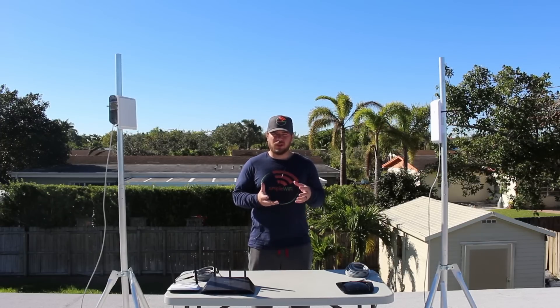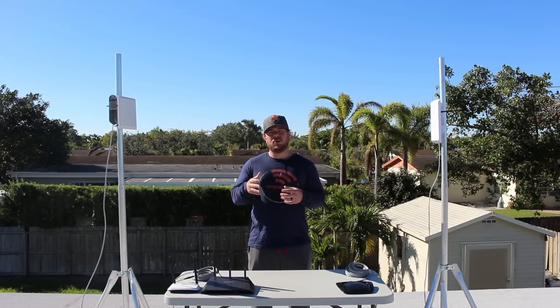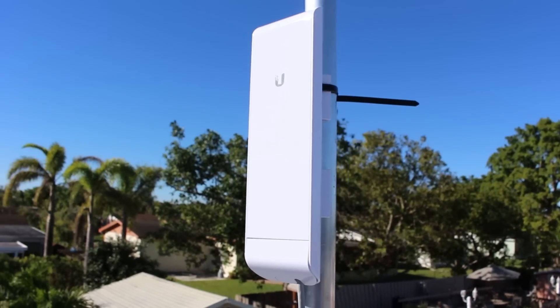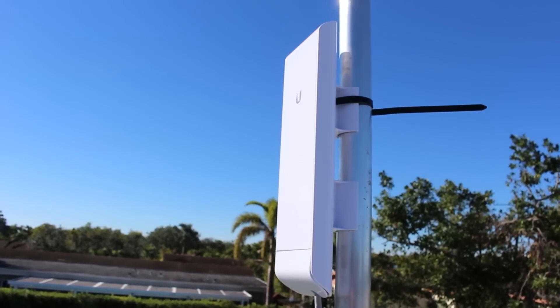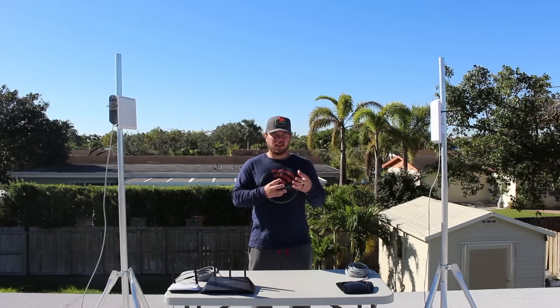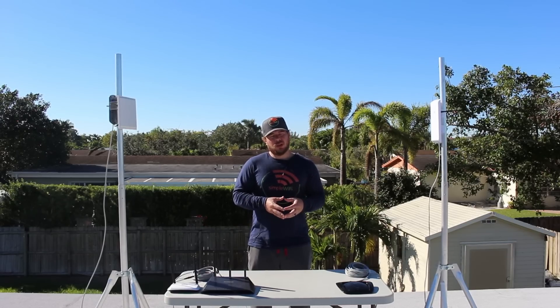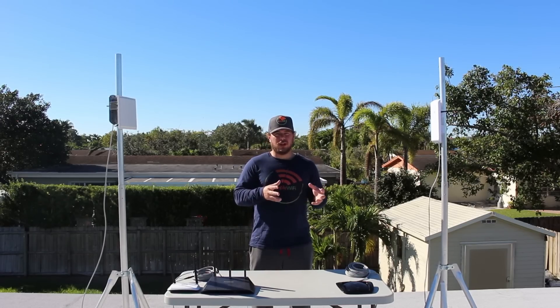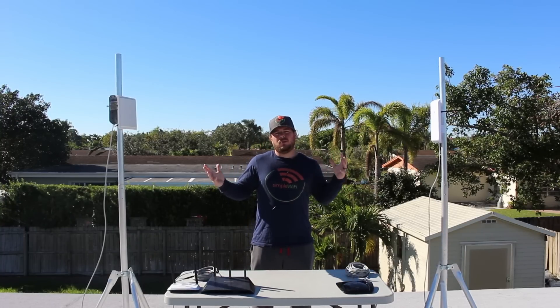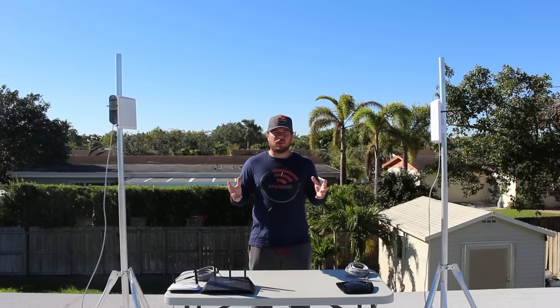You've got to do some research on how to set up your access point in what's called AP mode. Basically, an access point is a cousin of the router — it's sending and receiving signals out of one housing, with a radio and an antenna built into the same housing. The one we recommend the most is the Ubiquiti Nano, and we have one here. This is a physical representation of what a bridge or a wireless bridge is doing.